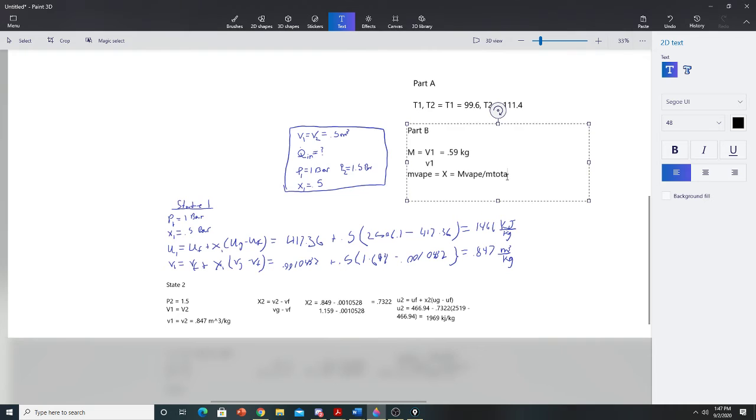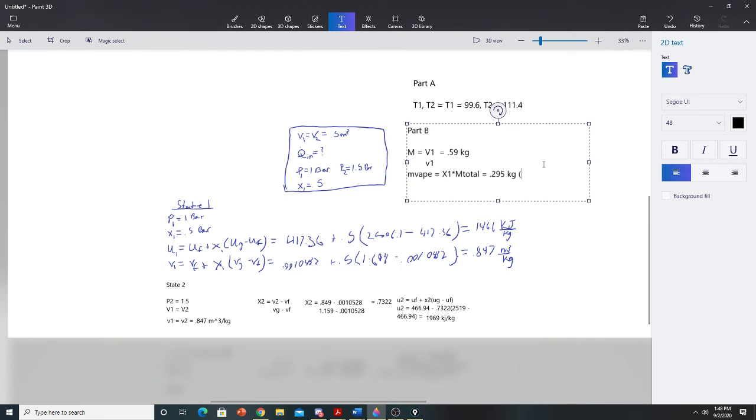The mass of the vapor, correct. So if you do x1 times m total, you will end up with 50% of it. 50% of this. So 25 has 20, what, 4.5? Or not 24, what am I saying? 29.5, right? So 29.5, is that correct? Anyone want to fact check me there? So 29.5, so 0.295, right? Kilograms of vapor, right? Gets you our mass of the vapor.